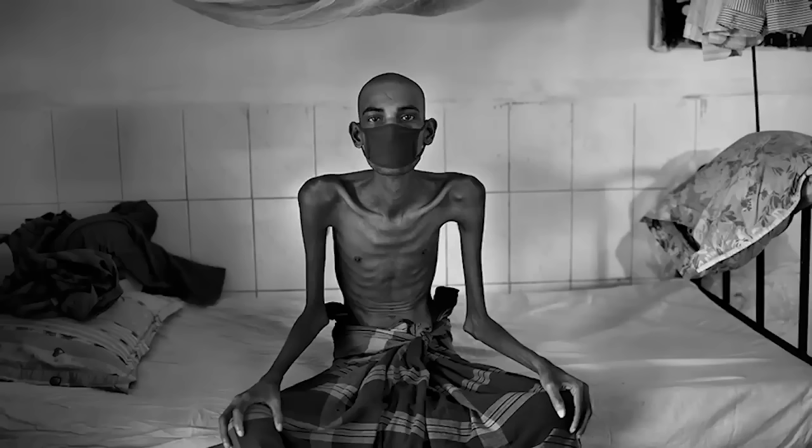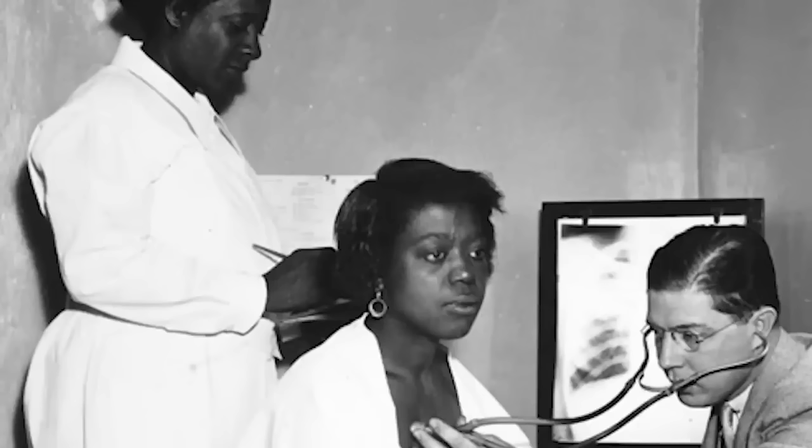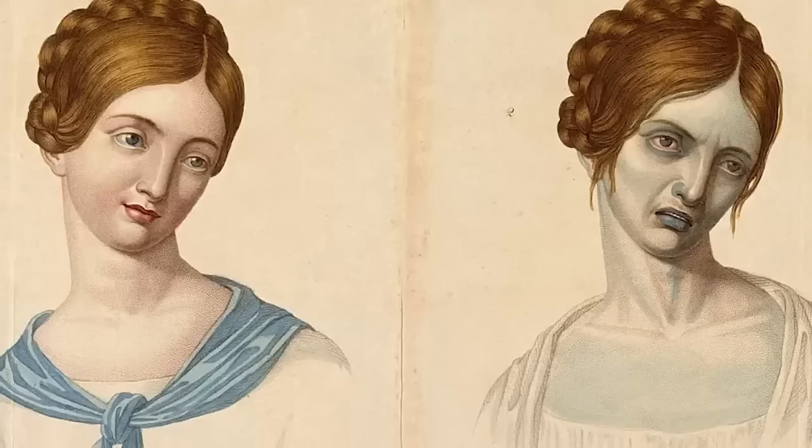The telltale signs of infection in the lungs will include a bad cough that can last for weeks, pains in the chest, and the coughing up of blood. In addition, the patient may display a loss of appetite, chills, fever, and a wasting away. Often, a person will go pale, suffering from heavy fatigue. In around 20% of cases, the bacteria can spread from the lungs to other parts of the body, where it will do further damage — affecting the kidneys, the bones, the lymphatic system, and the central nervous system.